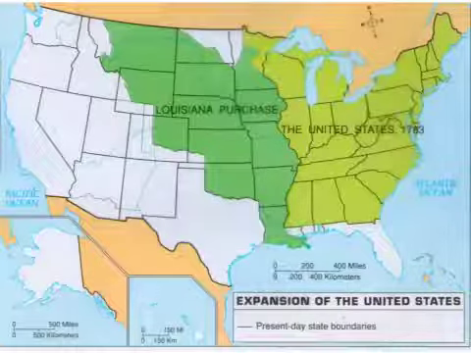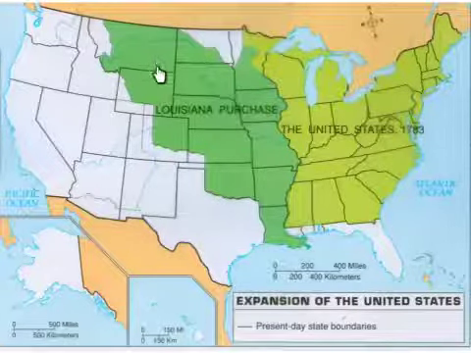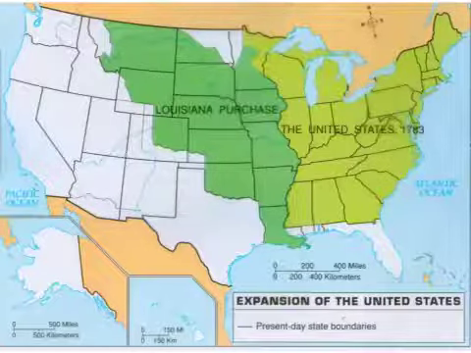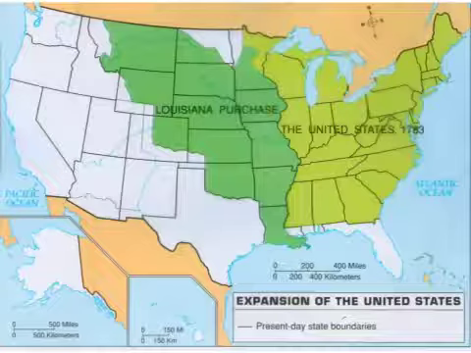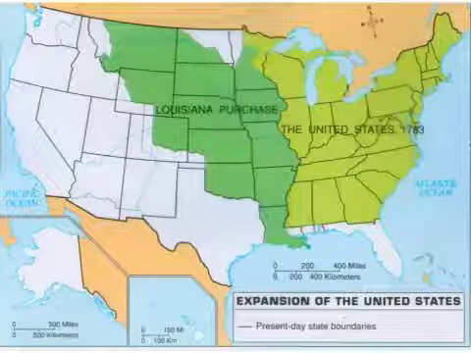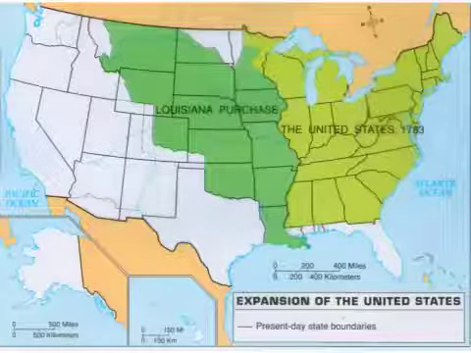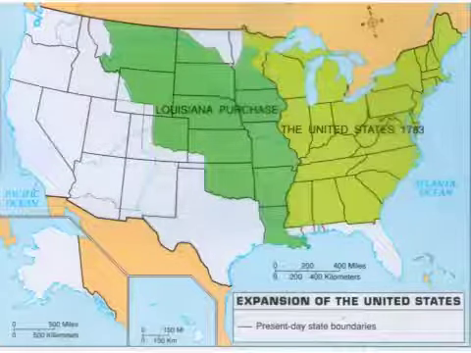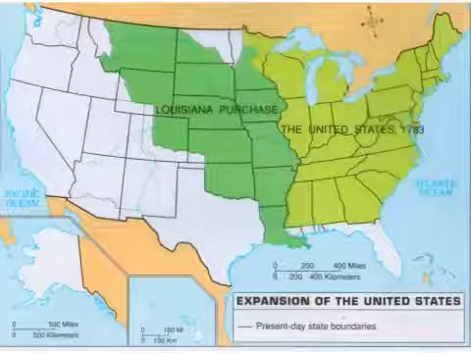Now, if you take a look out here, this is a vast territory. Anybody that's driven out here probably knows how long it takes to drive across, let's say, Nebraska. That gives you a sense of how much territory we gained. Now, these states that are shown here just give you an idea of the modern-day states that eventually came from the territory, but they weren't there at the time. The question was, why was the territory $15 million?